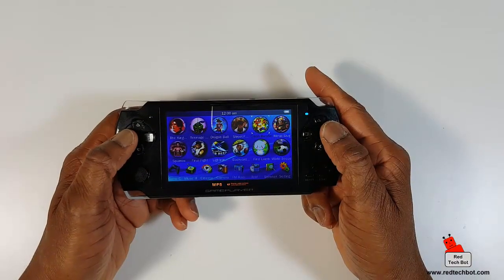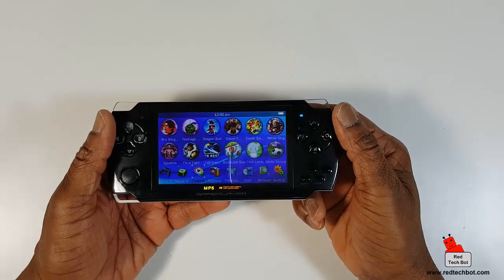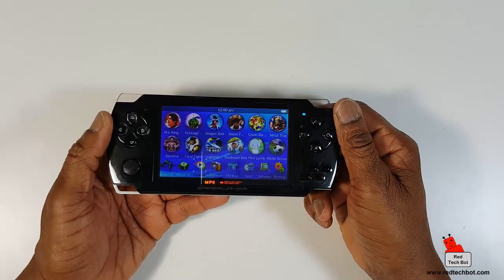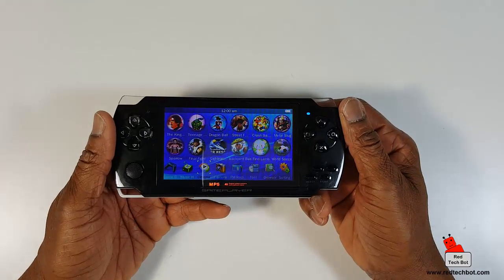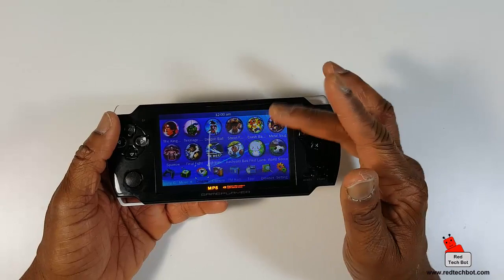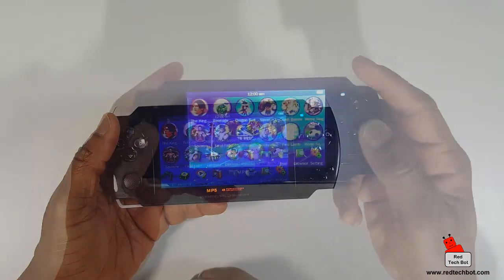So that was a preview of the pre-installed games. Now, a couple of observations. I noticed that all of these games are actually the Game Boy Advance ports. So they're all Game Boy Advance games that have been ported over onto this platform.